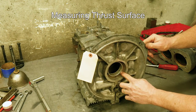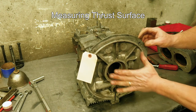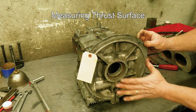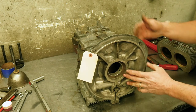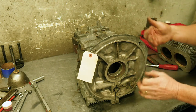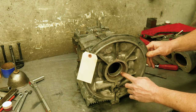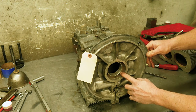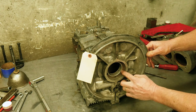We had talked about the thrust — that is the surface where the main bearing grabs the case and controls the in-and-out movement from when you're pushing your pressure plate or clutch in, or from helical cam gears, which also gives the engine some thrust movement. Normal on a VW engine case, this one is well worn. We will measure it, but it feels really good. Normally, if you feel anything with your fingernail, that's a bad sign.